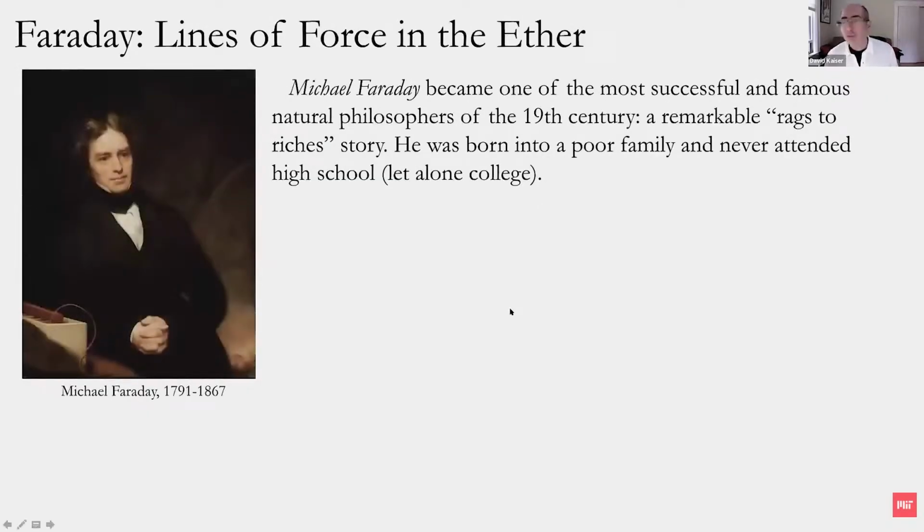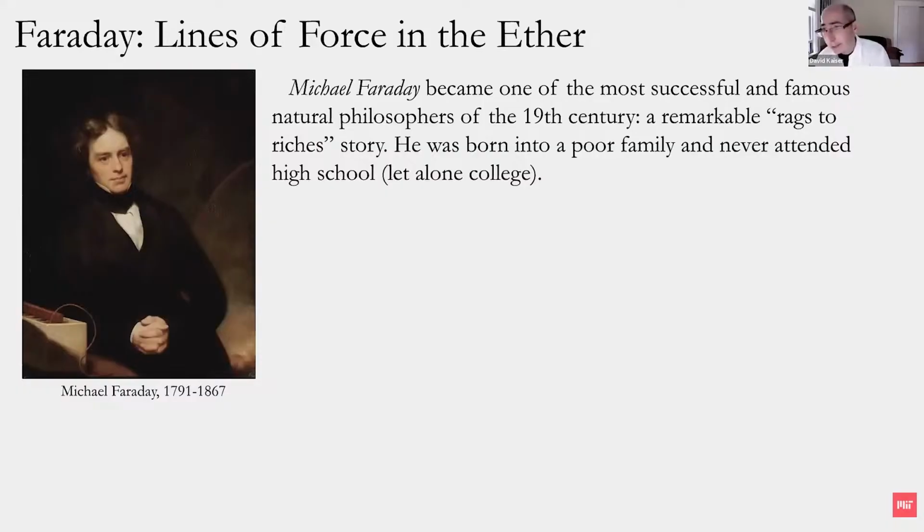Let's talk about this first figure I already mentioned, Michael Faraday. We're going to spend a little time talking about Faraday. I think he's fascinating. So he became one of the most successful and actually one of the most famous natural philosophers in his lifetime, in fact, really of the entire 19th century. He had a pretty remarkable personal story, and I think we'll also see he helps make clear some of the larger social and institutional changes going on as well. He helps us understand his own larger time period.